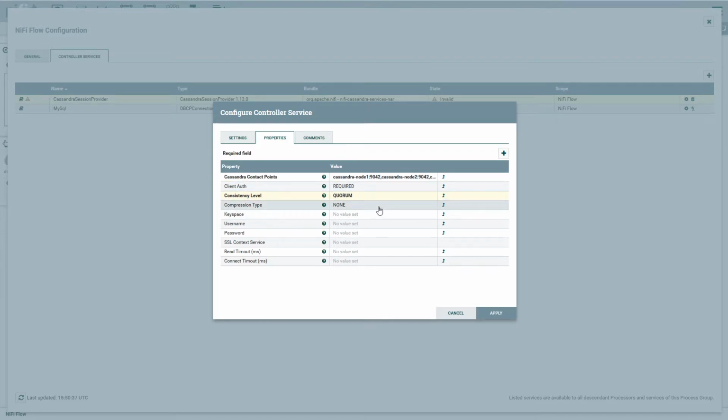And then the next thing we have is compression type. That's going to stay at none. You can set a keyspace here if you want, but you don't need to. I don't need to because I set the keyspaces inside the processors. And then we set the username and password. So the default was cassandra. And I think I had the password set to something simple for my sandbox. Make sure I did that right. All right, and that's the minimum that you need to set up in order to get it working.